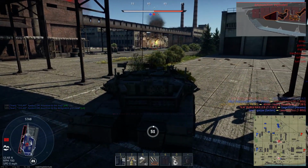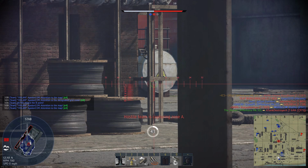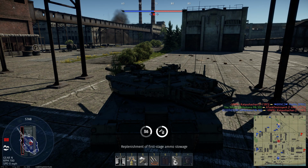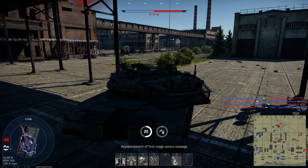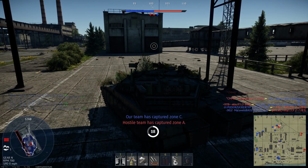T-72B3, I have done this before. I could have easily shot through that guy's upper plate at that range, but I aimed a little bit lower. I didn't see him at first, honestly, because he got one shot into my turret, and like I said before, this thing being as roomy as it is, with nothing super major in the turret other than the gun itself and the crew members, he only took out the loader, and that was it. And well, my track. The first shot took out the guy, the second shot took out the track. Didn't die, so thankfully I'm still kicking.